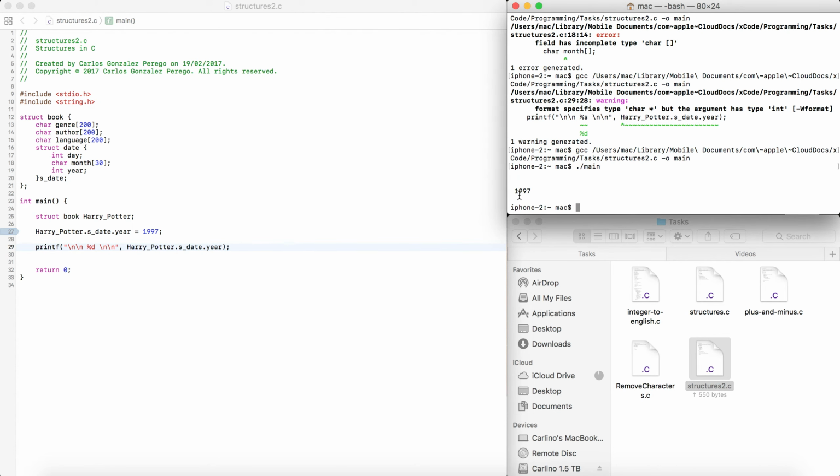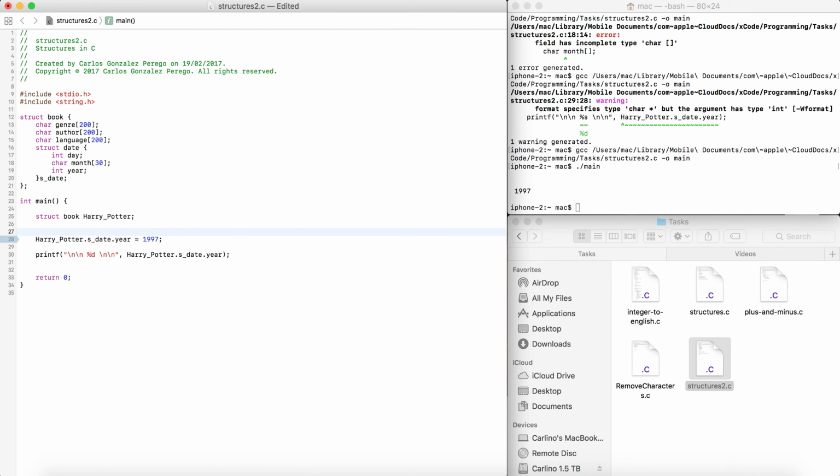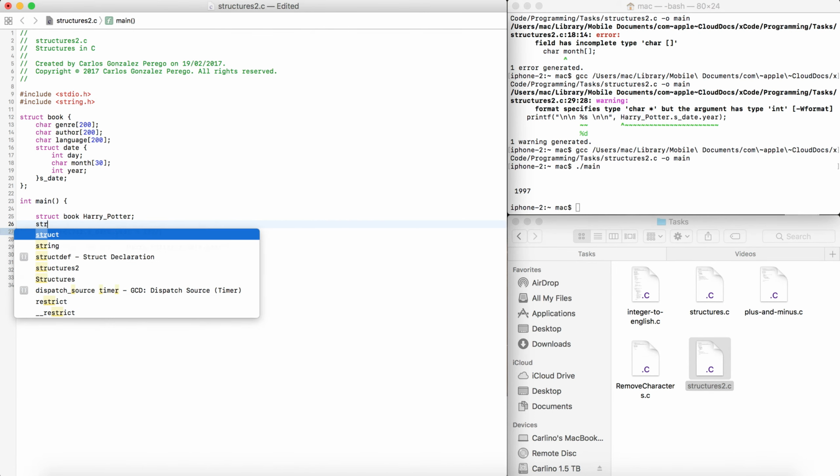it's going to give us 1997. So now it is going to work. And why is it working? Well, it is working because we just created this, as I showed you before. I put it in here, I showed you we created one. The question is, that's one you created, but could you just create another book and access the s underscore days? Well, you actually can because they're different.